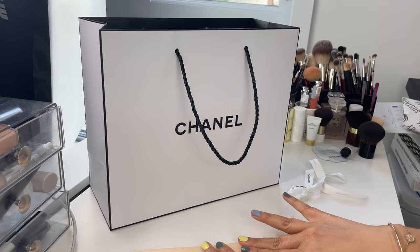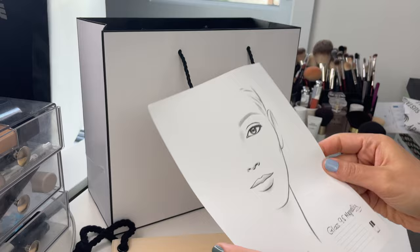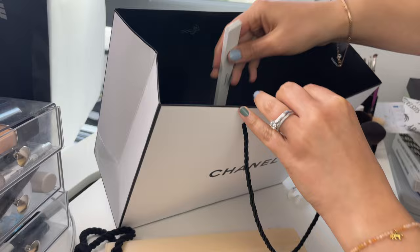so I think it'll be good for liquids. I have my little face chart here, so if you have questions about what the makeup was earlier, just shoot a comment down below and I'll see if I can remember what I was wearing. This is just the extra little manicure, nail file, etc. they give you for hygiene reasons. You keep it. At first, this thing, I had no idea what it was. I was like, what is this mystery thing?